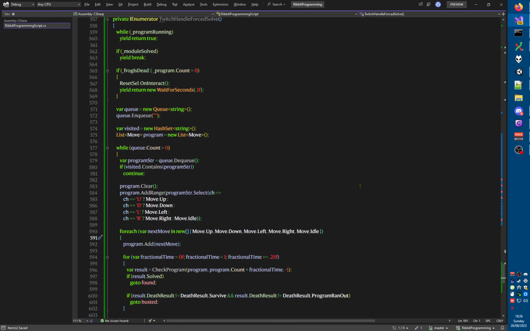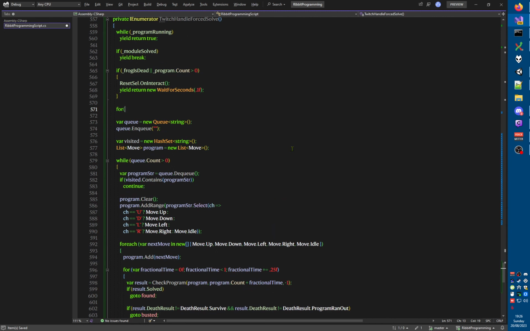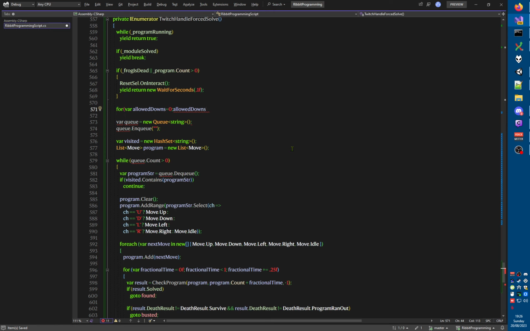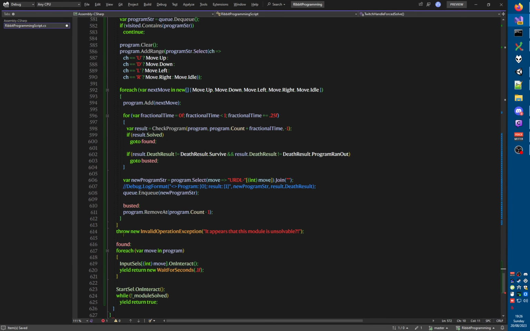Okay. So let's go here. So for each allowed downs, so I'm going to start with 0 allowed downs. Well, and then I'm just going to keep incrementing that. There you go. Do all of this, and then do this.